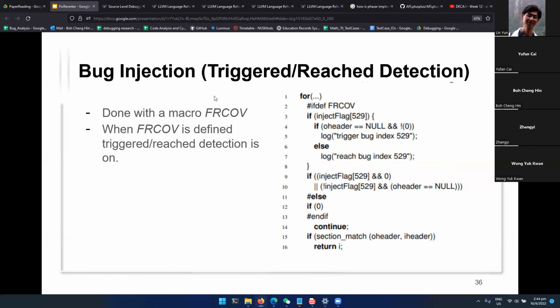They create a macro called FRCOV, and if it is defined, it will print out statements whether the bug was triggered or reached. Otherwise, it's just a bug injection. They remove the if condition entirely. So this allows us to toggle the reached or triggered detection.